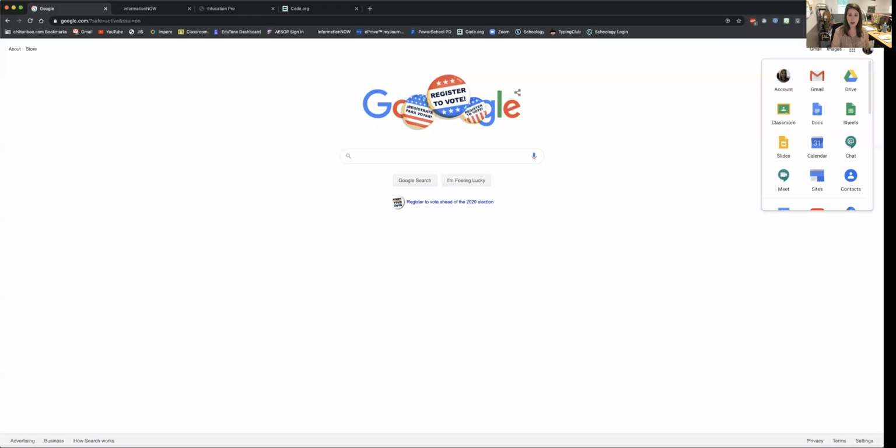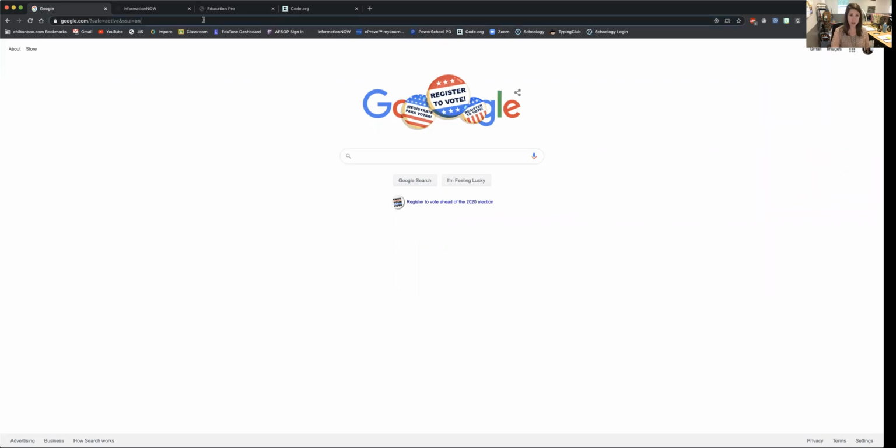Let me get a few things out of the way off my screen, and I'm going to share my screen with you. All right, so we are going to open up our Chromebooks and navigate to our Chrome browser. That's google.com. If you pull up Chrome from the bottom, that's the circle with the red, green, yellow outsides and the blue middle. This is our Chrome browser. We're just going to go to plain old google.com.